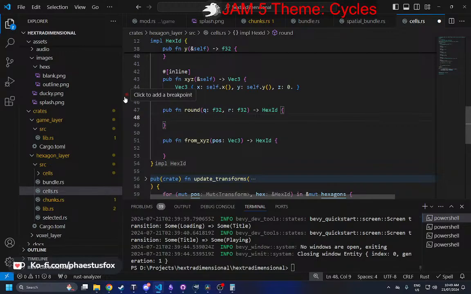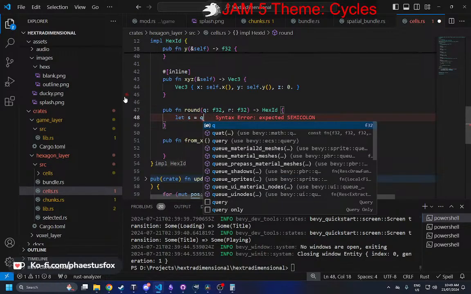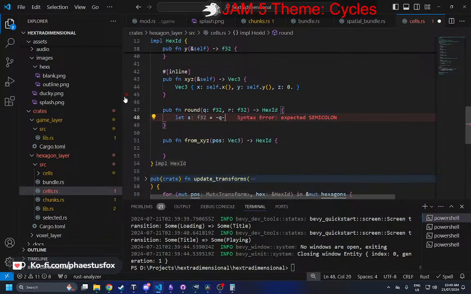So the way it works, I think, is we set s equal to -q minus r.